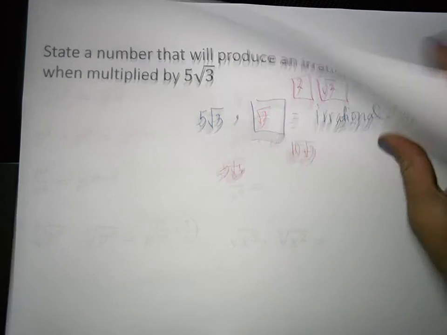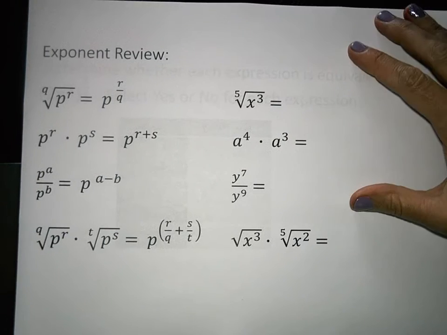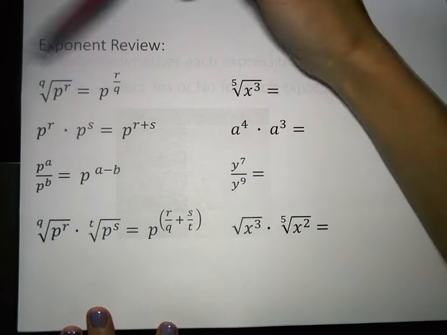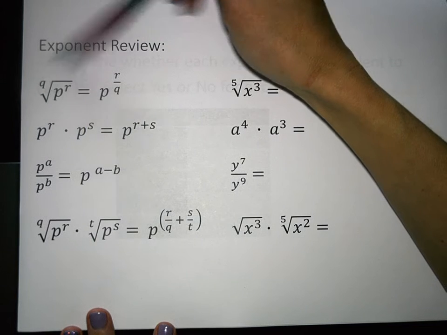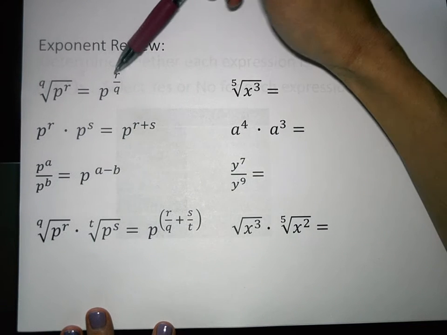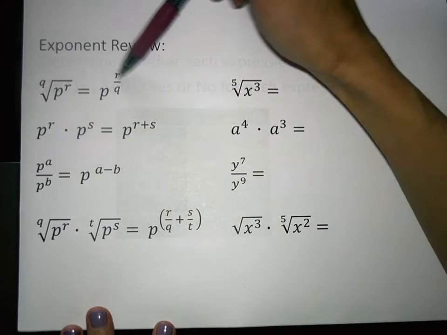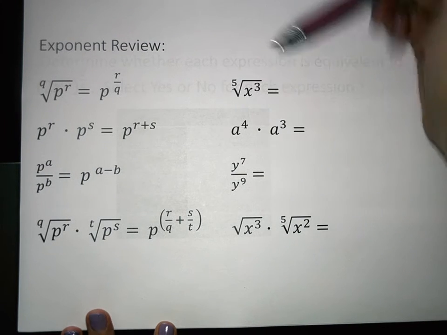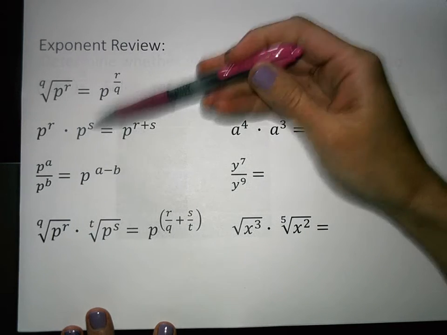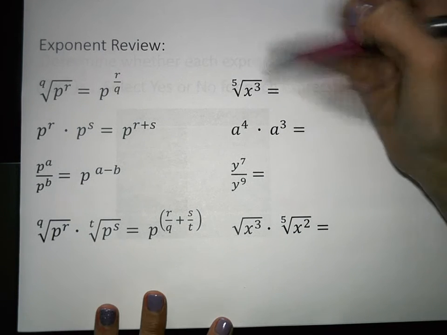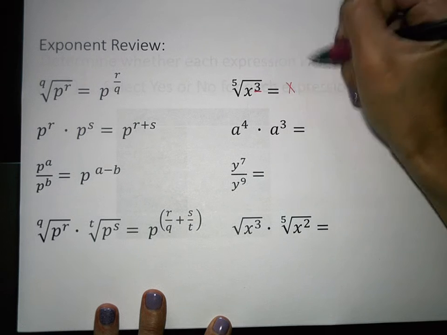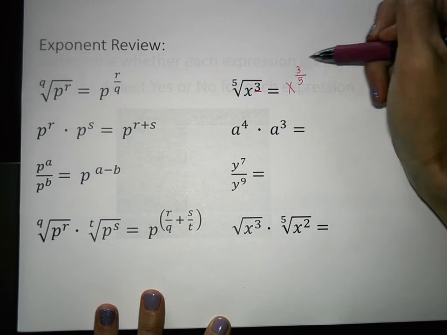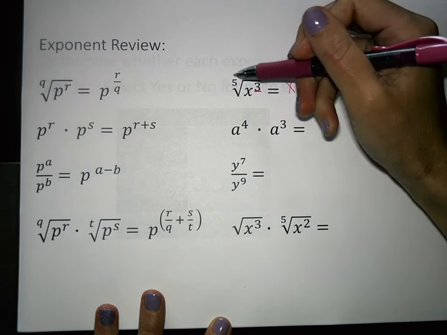Okay, this next part, I just want to quickly review exponents and some of their rules. This is one rule right here. We know that if we have a root, the exponent goes to the top, and the root goes to the bottom, and you have a fractional exponent. So this one right here, if I were to change it to exponential form from root form, it'd be x. This number right here is the power, it goes on top, and the root is 5. So x to the 3/5 power is the same as the 5th root of x to the 3rd.